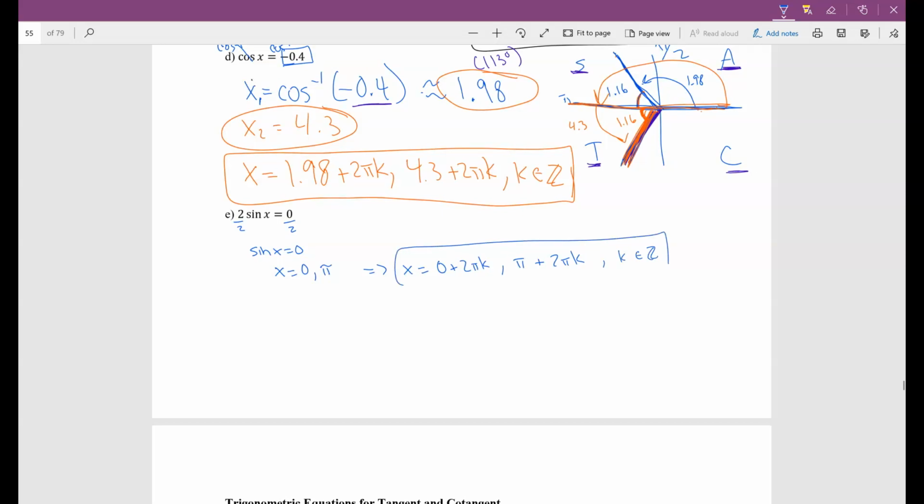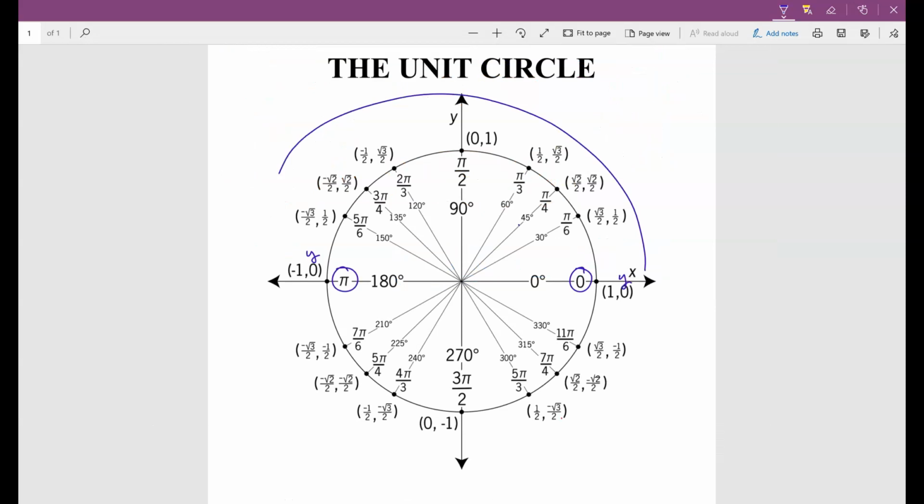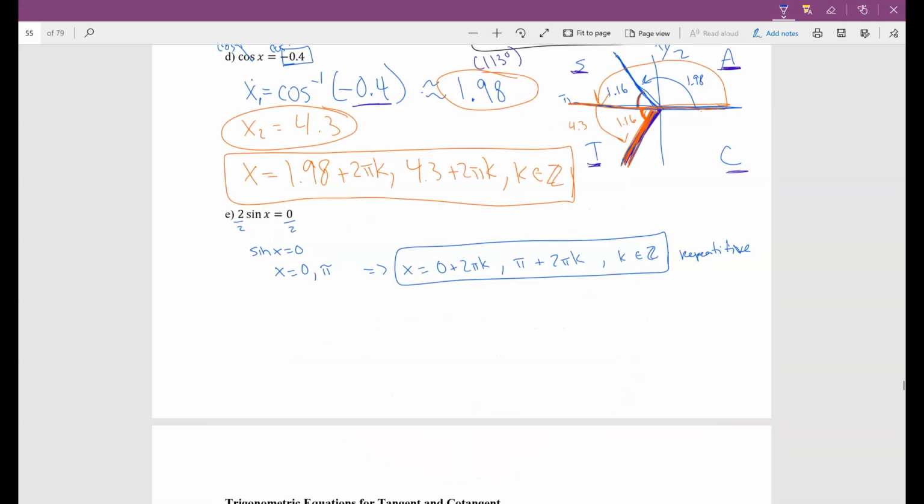Now this can be a little bit repetitive. Okay, so this is a little bit repetitive because basically if you just look at the angles, you're just adding a factor of pi. I just add pi and I get to the next one. I add pi and I get to the next one. So another solution could easily be x is equal to 0 plus pi k. Okay, so this is another solution that you can actually have.